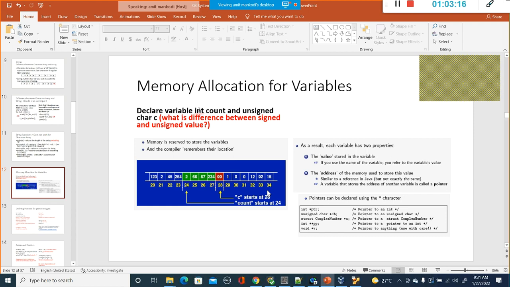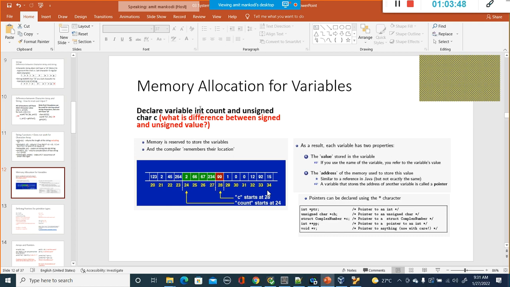We know that the int data type takes 4 bytes. And then you have an unsigned char c. You can also use unsigned with the character data type. These are the two variables, let's say, I have declared in that particular order. Let's say, from the index 24 in the memory, in my RAM, it has started allocating the space for the int variable.